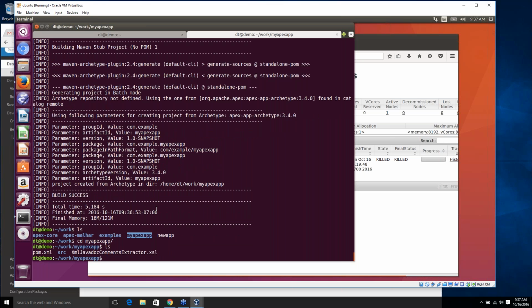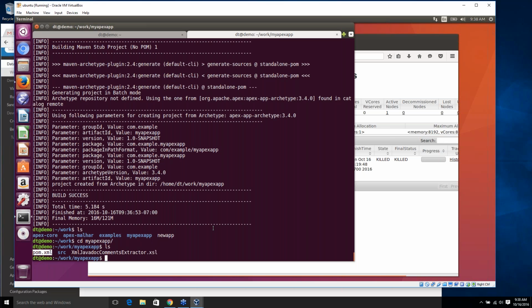And if we do an ls, there we see the usual pom.xml and the src directory, which contains the source files. So the new project that's generated also includes a couple of source files for a very simple application. The application generates random numbers and outputs them to a console operator, which just writes them out to the console. So we can build this and run that application if we want, but what I'd like to do is build the sorted word count application that I mentioned earlier.